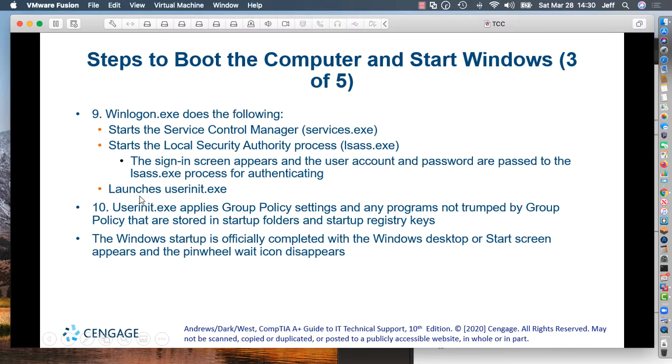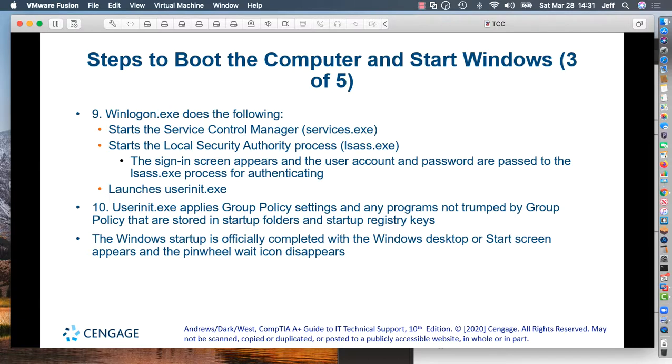Once you're authenticated, you can launch the user initialization executable, userinit. It will start applying the group policy settings and any programs not excluded by the group policy that are stored in the startup folders and startup registries. You'll start to get those loaded.